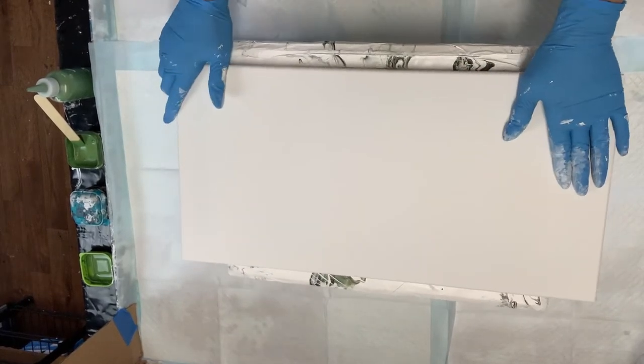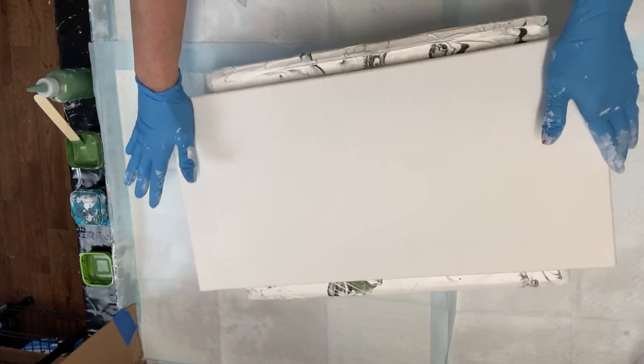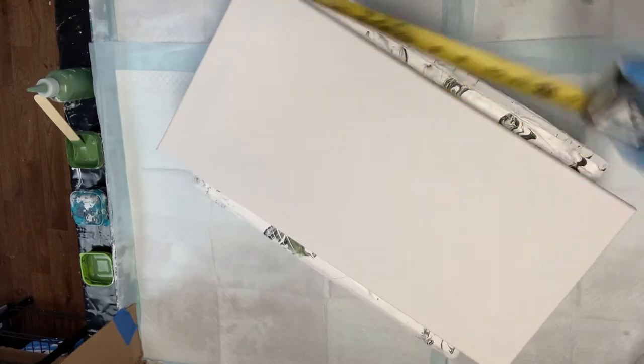We are here today to do a bloom pour. Could be a layered bloom pour. We're just gonna see as we go what it turns out to be. This is a, oh, I didn't measure it. A 10 by 20 canvas that's all prepped.